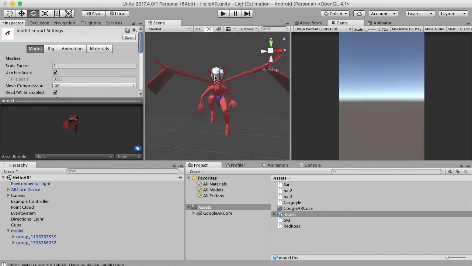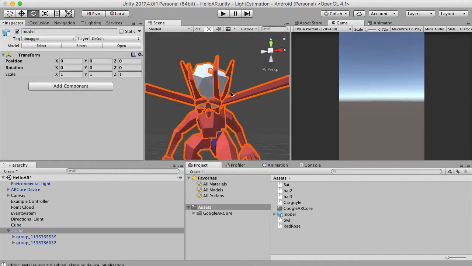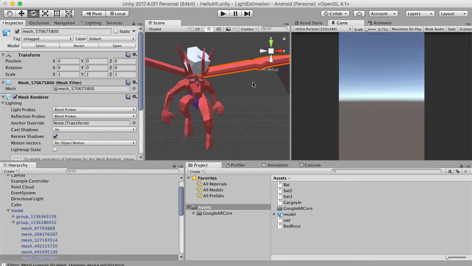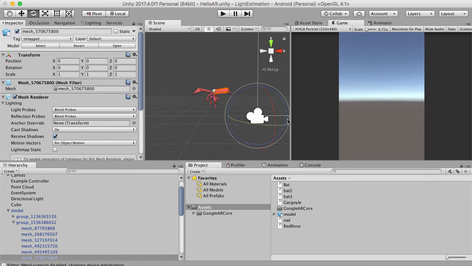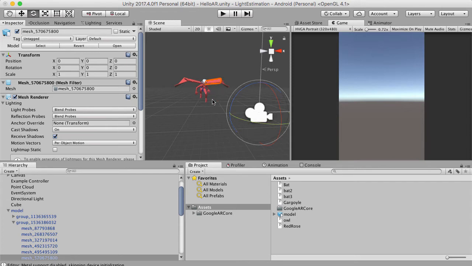But the reason we want to change these pivot points, see, at the moment usually the pivot point would be kind of around here, but it's not, it's all the way over here. The reason we want to pivot this, we're going to change the pivot point from here to around here for the wing, is because when we animate this, we want the wings to be flapping, right? That's how it looks like when it's flying. And to do the flapping, we just want to do a simple rotation by selecting the rotation tool and flapping up and down.